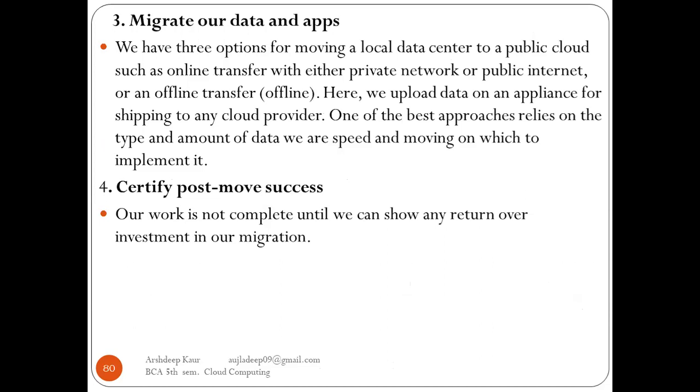Third, migrate our data and apps. Now, once we have planned, it means the strategy is final. I have skilled employees. I have already chosen the cloud environment. Second is migrate your data. Now, there is no other option. Everything is decided. Now, your task is to migrate our data. So you can migrate either in a private network or over the public internet. You can even migrate in an online mode or in an offline mode.